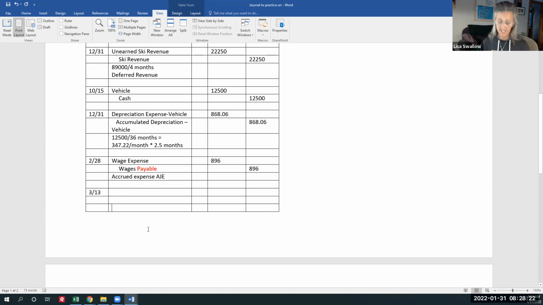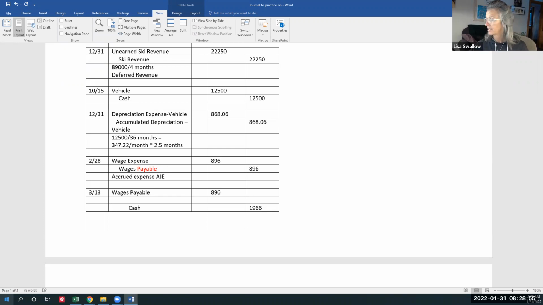Now we go a couple weeks later and she's actually writing out the paycheck. So just to start, I'm going to credit the cash first because I know she wrote a check for 1966. Okay. Now, what was in that? This 896 was part of it. And then there was some expense that belongs in the month of March. So first, let's get off this liability. She no longer owes that because that's what she's paying her employees right now.